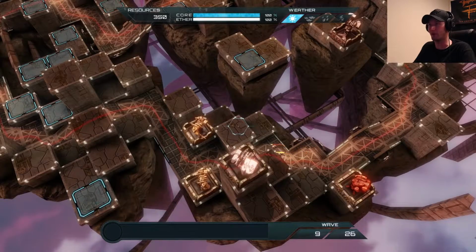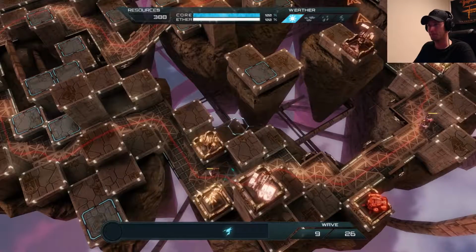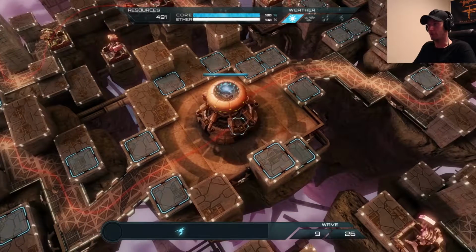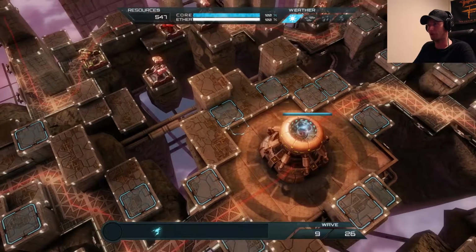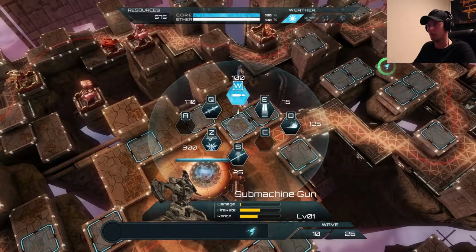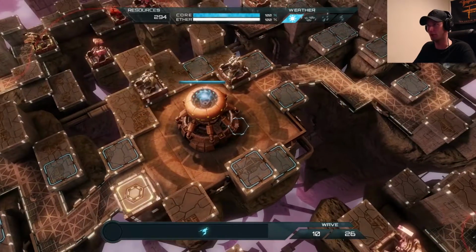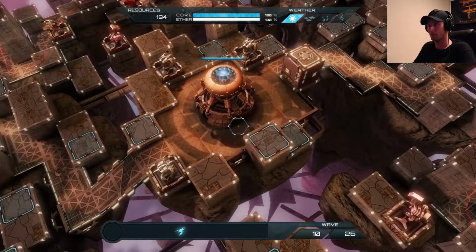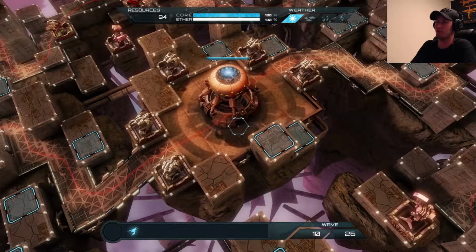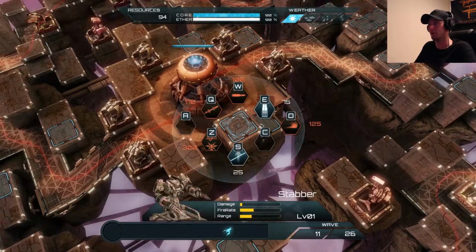There's one from that side. That's fine. I got plenty of stuff going on here right now. I'm also going to want my core defense going in case. Machine gun. Machine gun. I'm just going to go for this right now. That way if there's a breach, I'll have plenty of defense. And then I'll probably build another anti-air here.